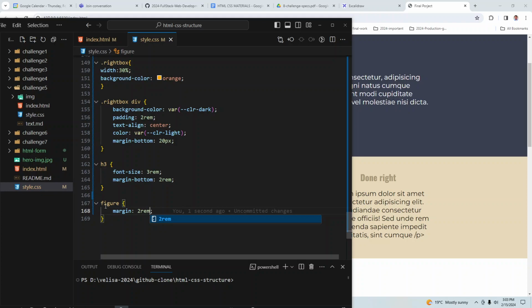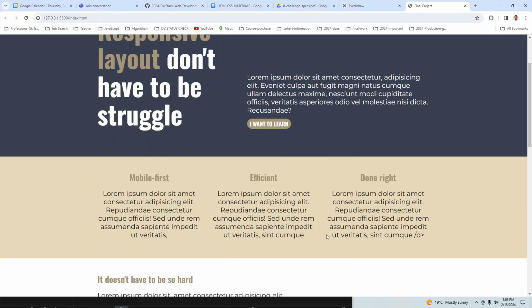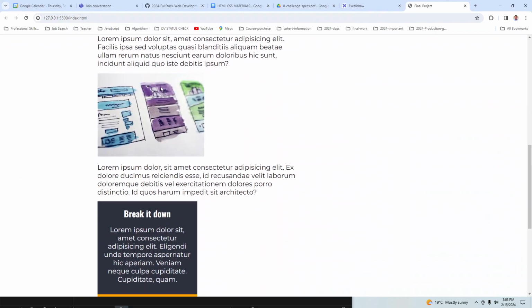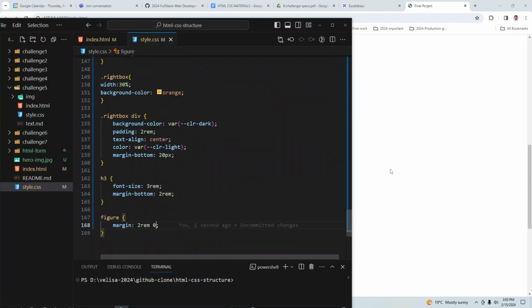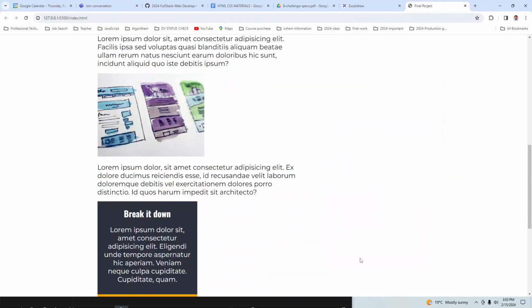So top and bottom, left and right 0, so that there is a space between the text here and the text below this figure. Okay, so now this is for the small device.